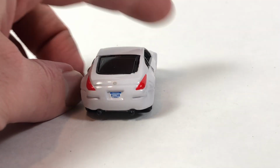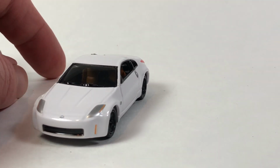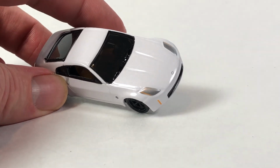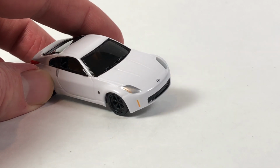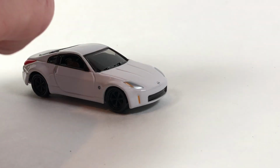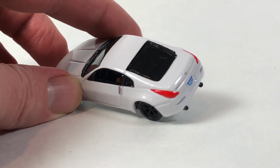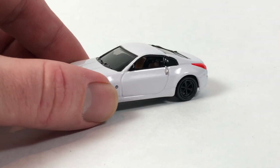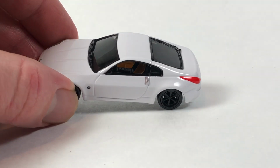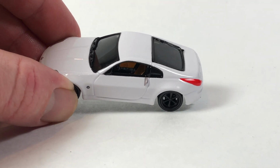Looks pretty good. Nissan in pearl white. It's like that white lightning pearl color. Painted headlights. I really do wish they had some lens detail up there, at least more detail than just silver. We'll see what happens when the green light comes out. This one does have a two-tone interior, though, that I just noticed. It's pretty cool. It's going to be hard to see that white, but you can kind of get a glimpse into there.